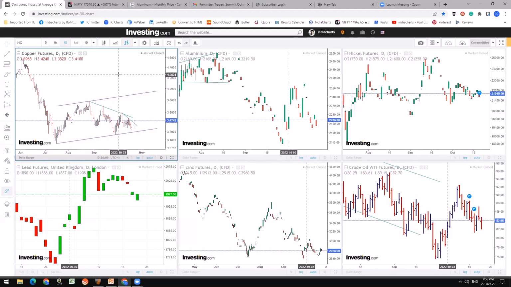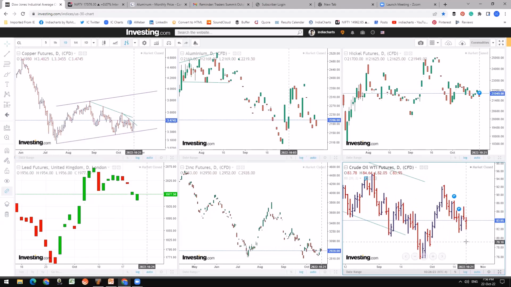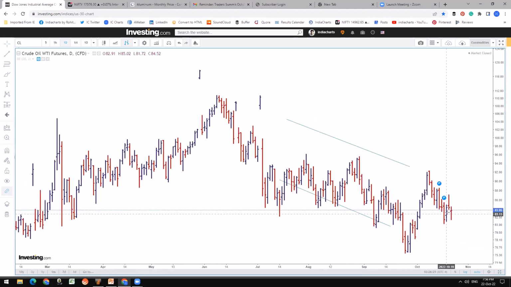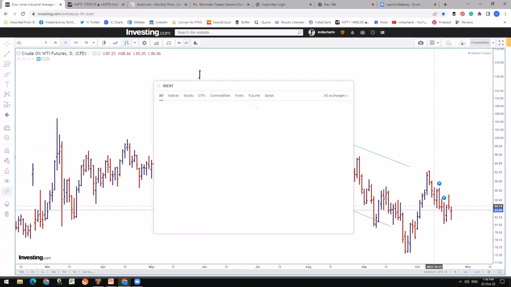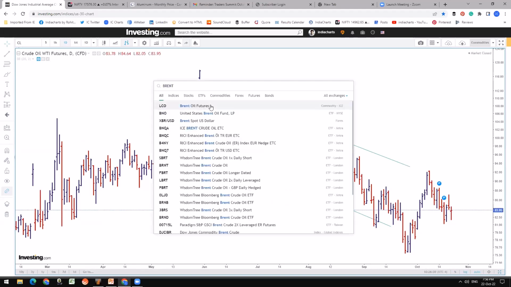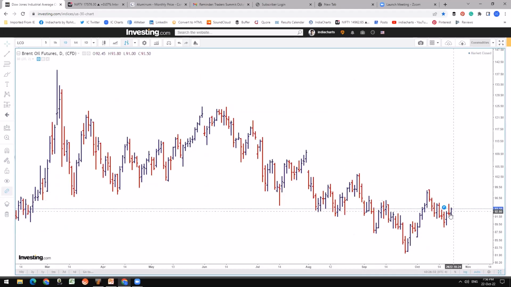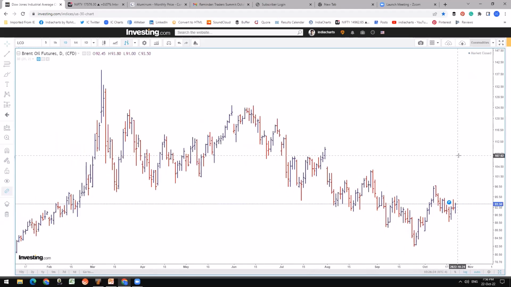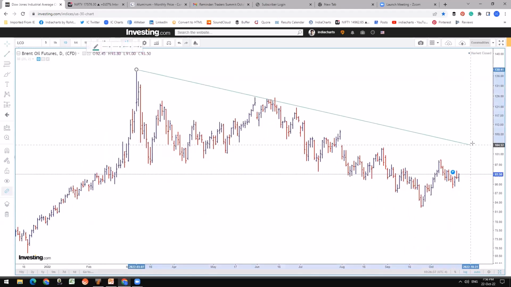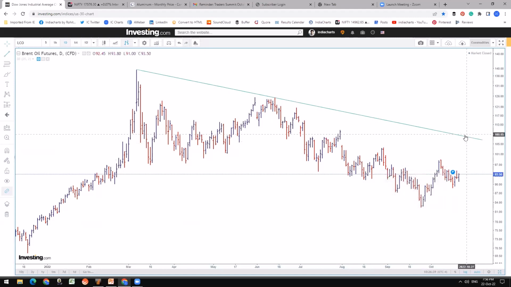So I have actually put gold and silver on a slight back burner. I have not been writing updates too often on them, but focusing more on the base metals, which is what I find more interesting. In fact, even oil. I'm sensing that even oil has started and, like we discussed the other day, the Brent chart is actually better than the WTI chart. It even closed positive on Friday, and in that sense, I would think it's going to attempt a move towards this line closer to around $108.